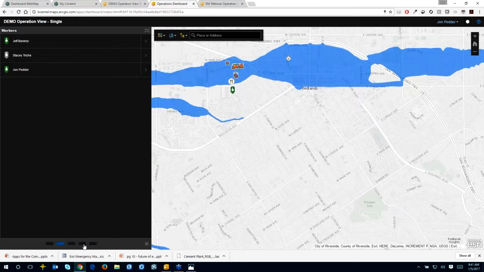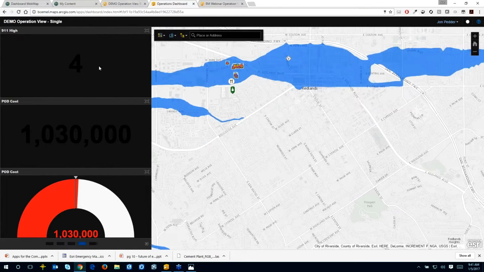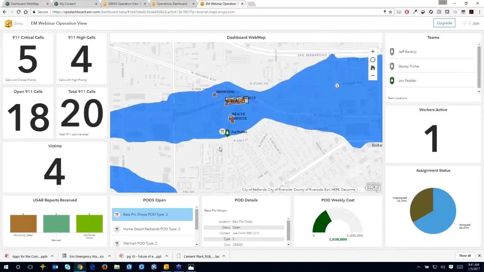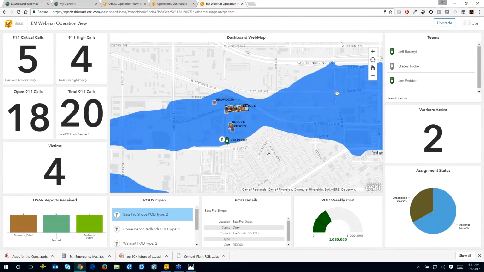Didn't require any coding, still fully functional, and then from there we've also now saved that out as the new beta dashboard. So I think that's as much as I wanted to go into detail today on what we had. Jeff, I think we'll step back to you.